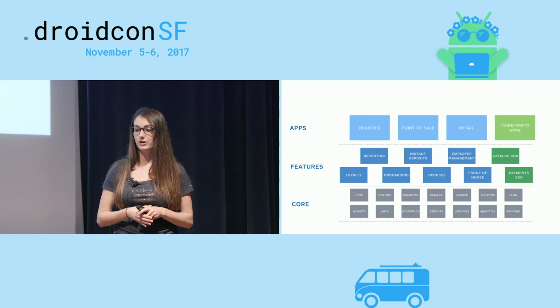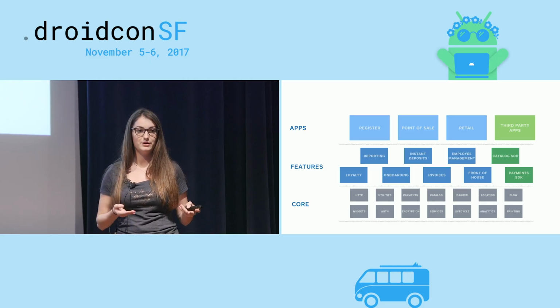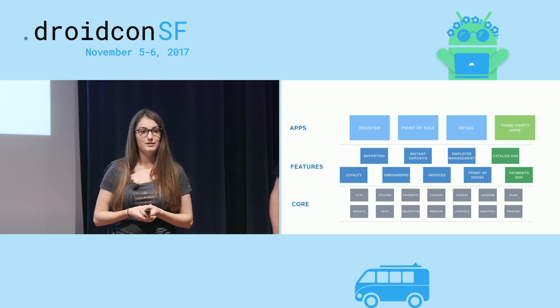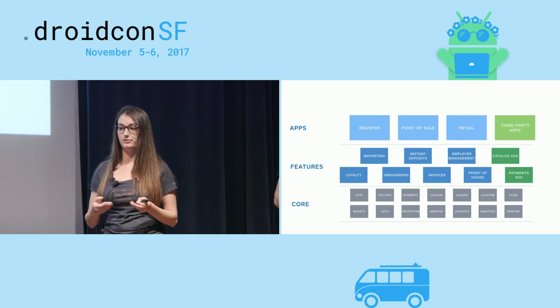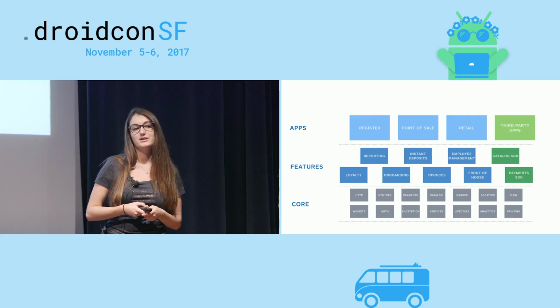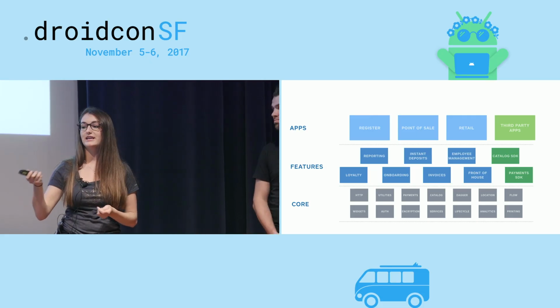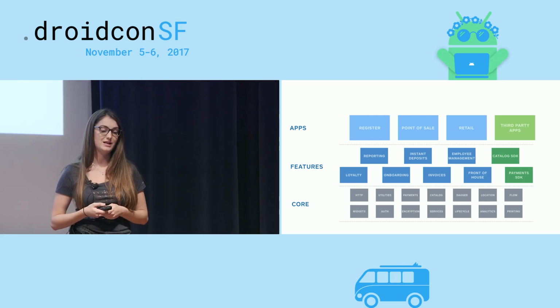So we start with our core modules at the bottom. These are things like HTTP and utilities, but also notably things that weren't in the diagram before, things like payments. Payments shouldn't be something that is tangled in with everything else. They should be an isolated core module. This allows the features on top to then depend on these core modules. So this allows us to have features like a payments SDK, for example, that would depend only on the payments core module and on other modules that it might need.